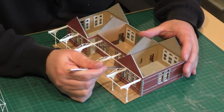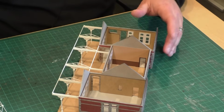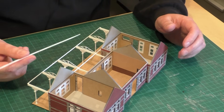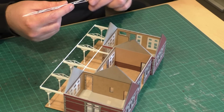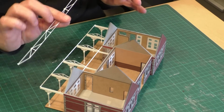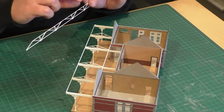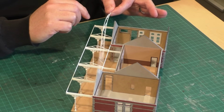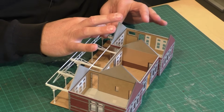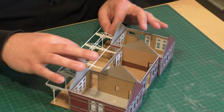Right, so that's got the rear fascia in. I've got a bit of an unsteady hand here because I'm so nervous about something breaking, but I have to say the PLA material is actually very durable. It's quite flexible. It doesn't really break, it bends if you force it, and some of these elements are so intricate that it's important not to bend them, and I have accidentally bent some elements that I've had to reprint. So this is now the lengthways girder structure which runs down the ridge, and it slots in between the perpendicular sections.